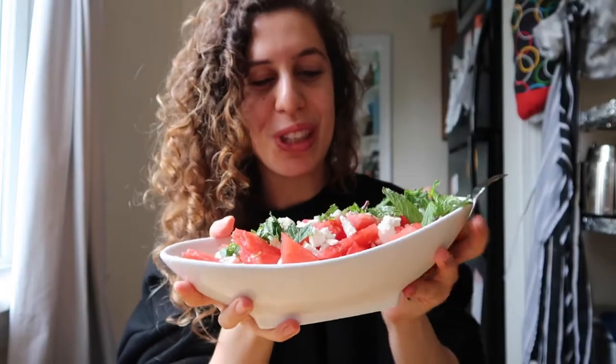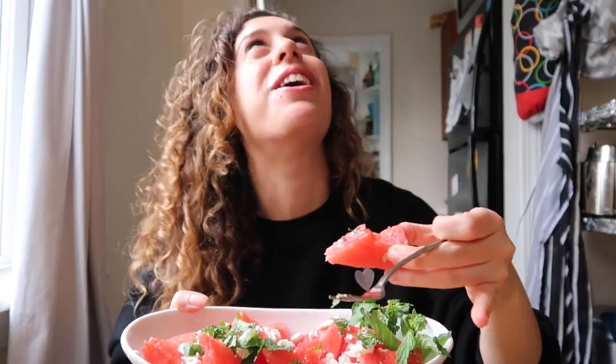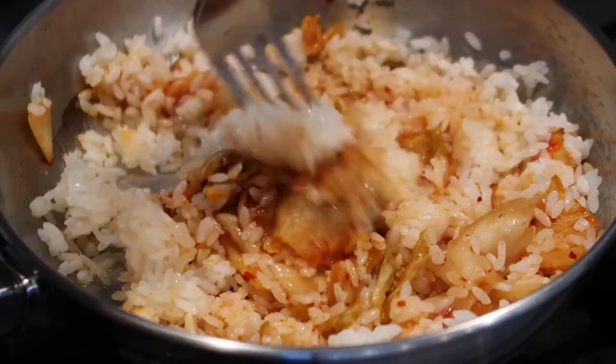Oh my god, this smells so good. And now let us try my concoction. Mmm! So good!